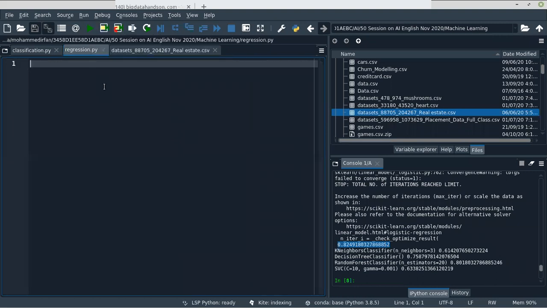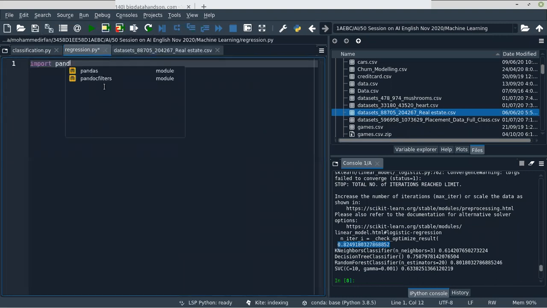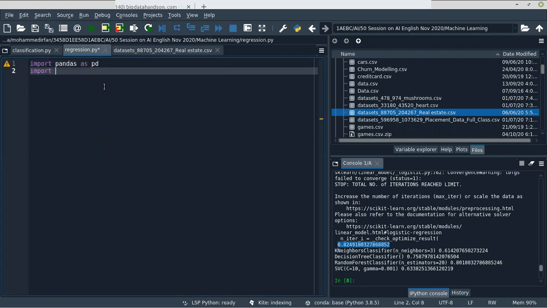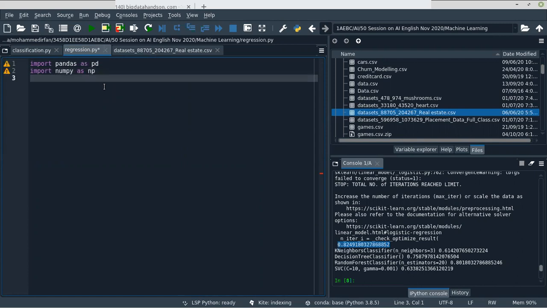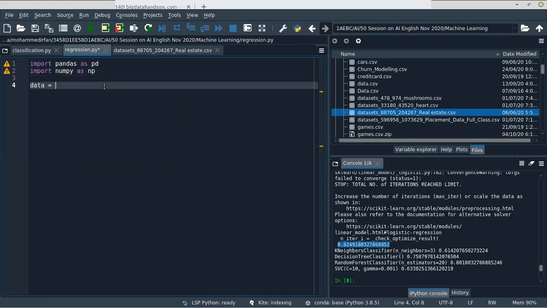So we'll import pandas as pd, and we'll import numpy again, and we'll create the data set using the function pd.read_csv.